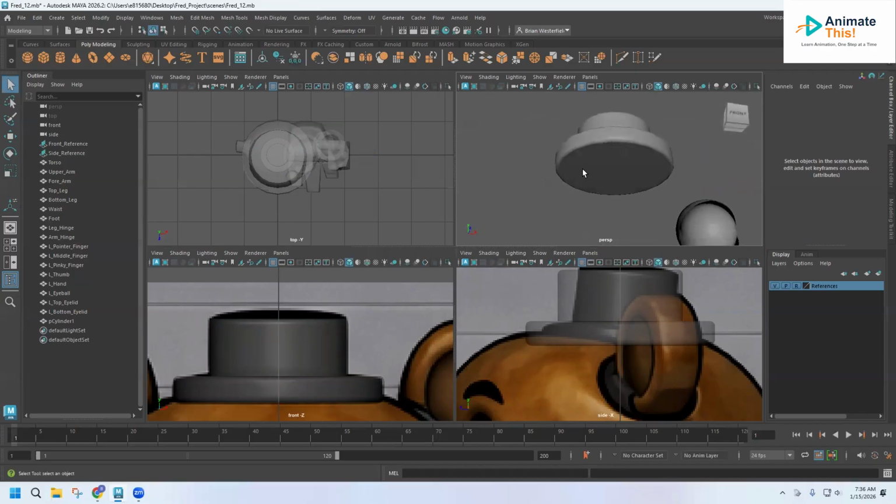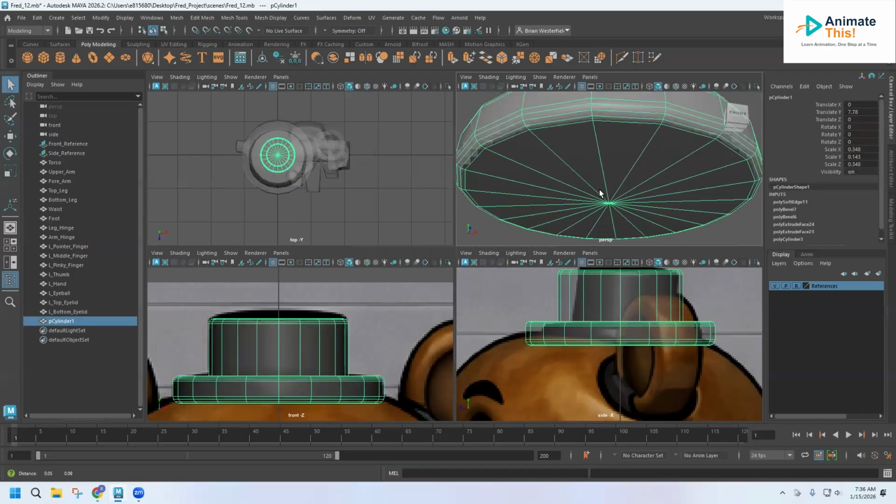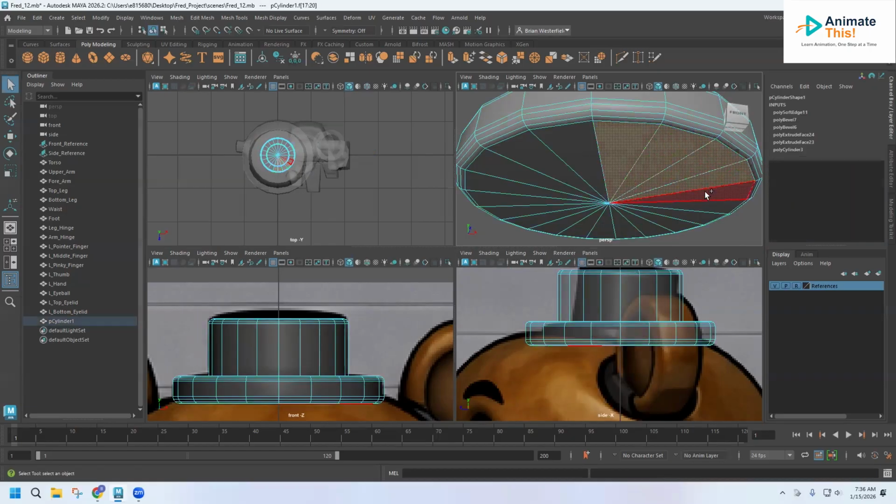Now, if you wanted, say, to have your character be able to take his top hat off and show the underside of it at times, you could always select these faces and extrude them inward a little bit. Let's do that just in case the idea comes later. So I'll select these faces.